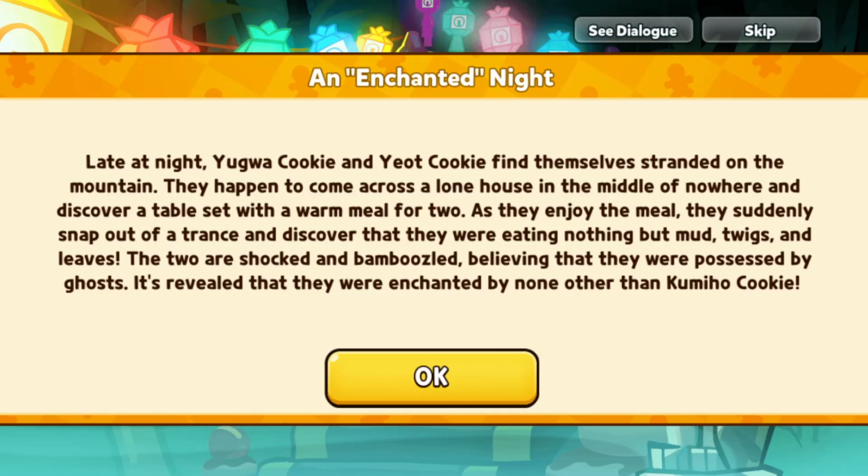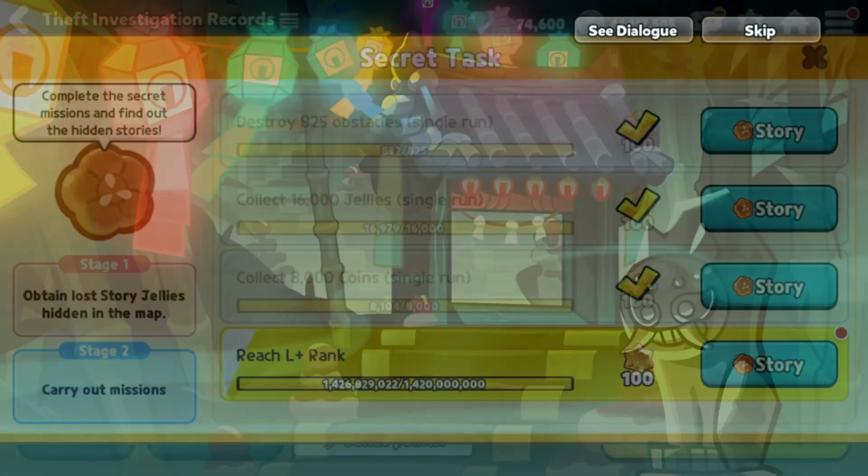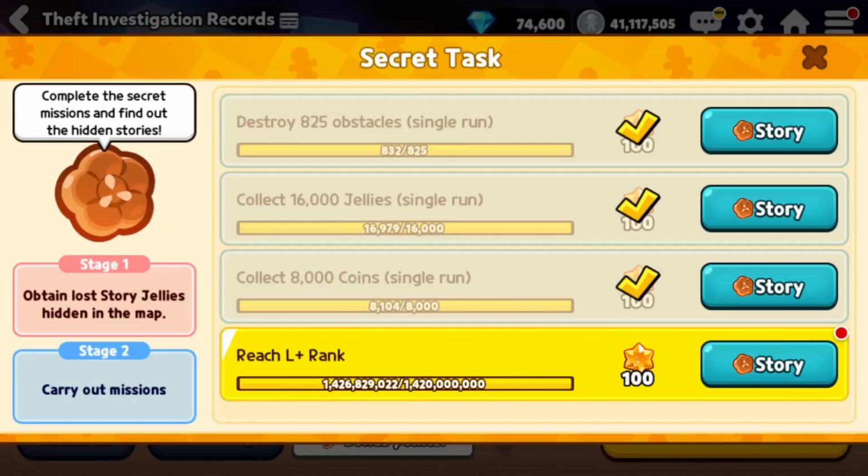Late at night, Yugwa Cookie and YEOT Cookie find themselves stranded on the mountain. They happen to come across a lone house in the middle of nowhere and discover a table set with a warm meal for two. As they enjoy the meal, they suddenly snap out of the trance and discover that they were eating nothing but mud, twigs, and leaves. The two are shocked and bamboozled, believing that they were possessed by ghosts. It's revealed that they were enchanted by none other than Kamiho Cookie. Enchanted? Would that mean they must have run into Kamiho Cookie first? Because that's how she activates her, quote-unquote, charm? Weird, but that's all I could really say about that.